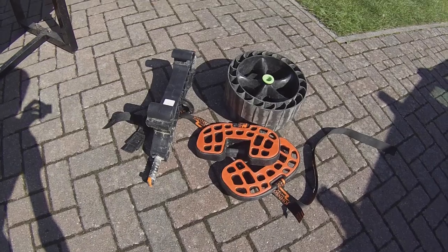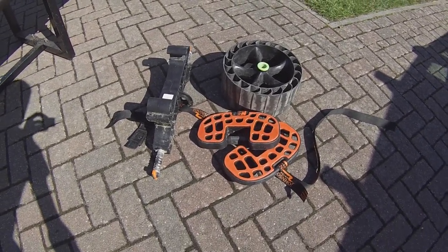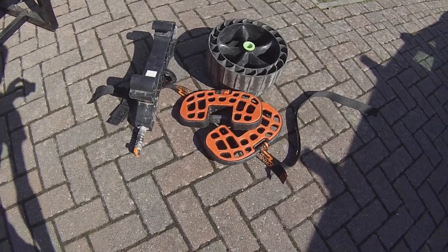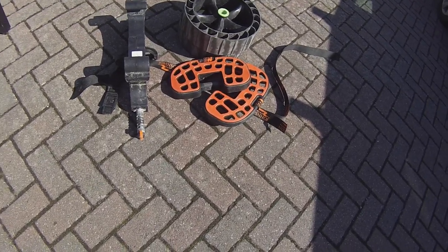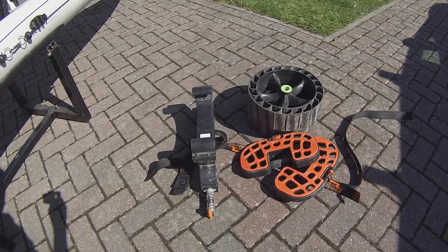The C-Tug trolley is well worth the money, at around over the £100 mark. But I mean, they save you that much effort launching and landing. They're worth every single penny, and you won't really find anyone that will tell you otherwise, to be honest. They're a great bit of kit.